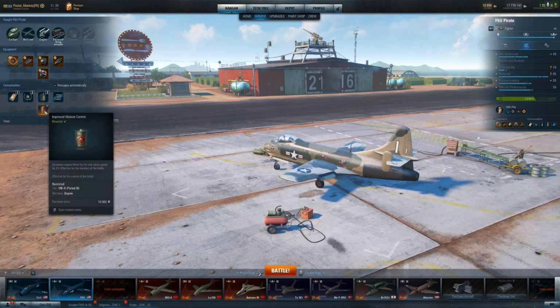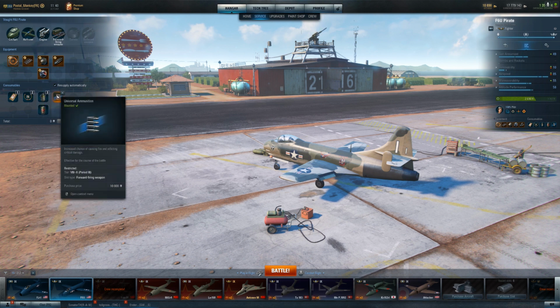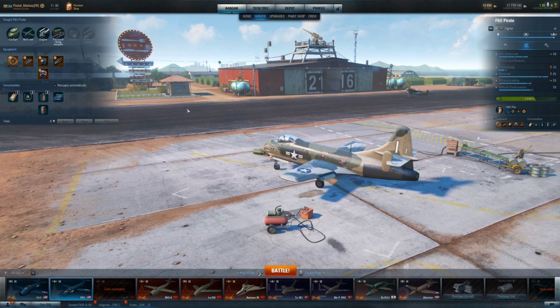I've gone all in with the improved mixture control, however, just because I've maximized my plane to the point where I don't get myself in trouble very often. And so just having even more speed is a good thing for my playstyle. Again, results may vary, so engine restart is perfectly viable. I've got the universal ammo on here. It's 10,000 credits. It's worth it again, in my opinion. I kind of wish they showed the percentage impact to this particular ammunition, but c'est la vie.